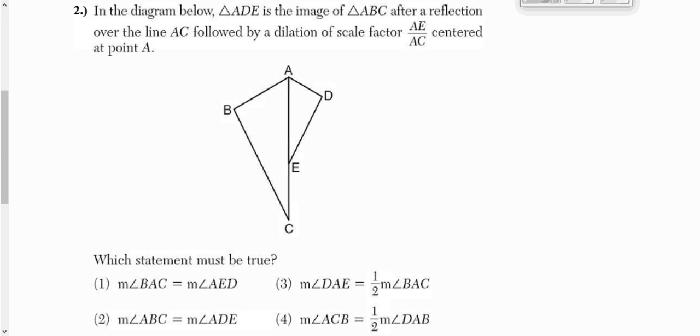So we've got a reflection and a dilation, right? Are they both similarity transformations? Yeah, they are. And it looks like all the choices are referring to what parts? Angles. Whether it's congruence or similarity, what do you know about all the corresponding angle measures? They stay the same, right? The trick is corresponding, right? So angle measures are going to be preserved, right?